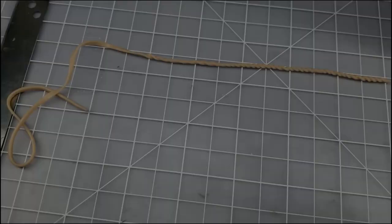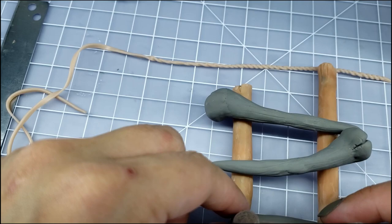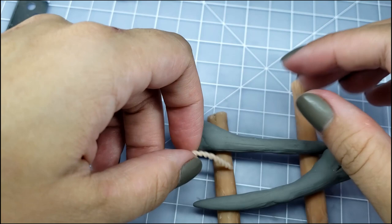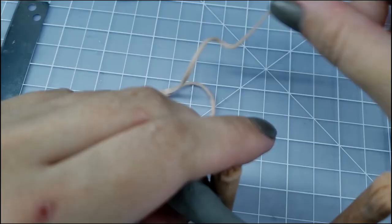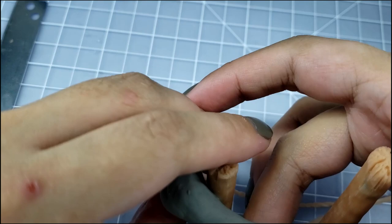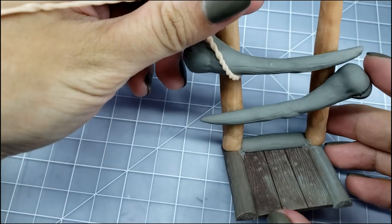After I made the teeth bone things, I realized my camera refused to focus on it at all, so we're missing that footage. Sorry. The important part was where I used liquid Sculpey to bake the teeth bones in place. But here's how I wrap the ropes. Do not use this technique in real life. It will absolutely not hold.